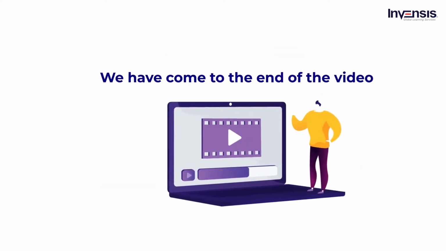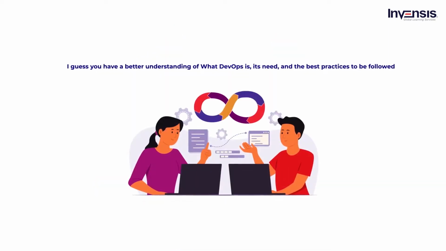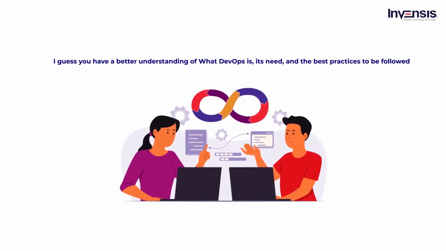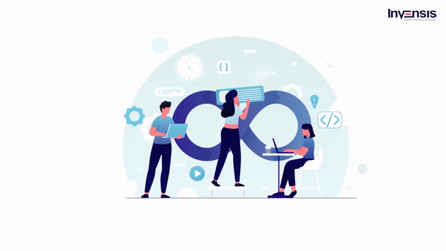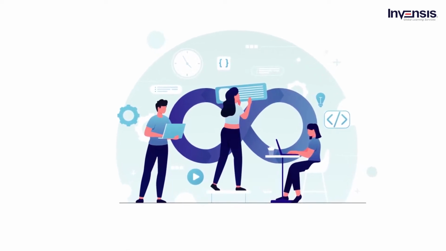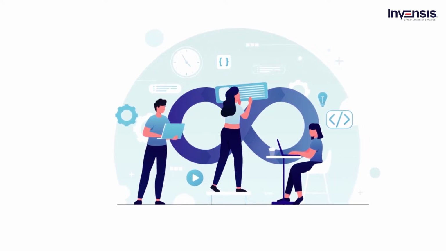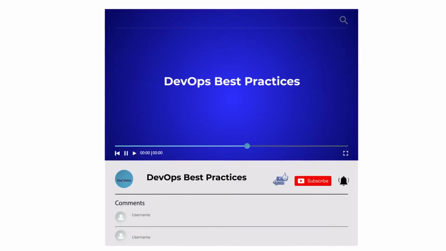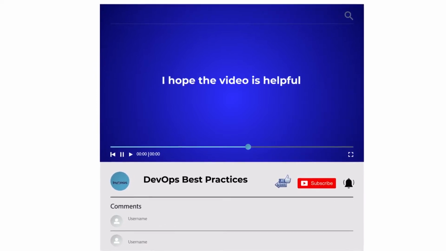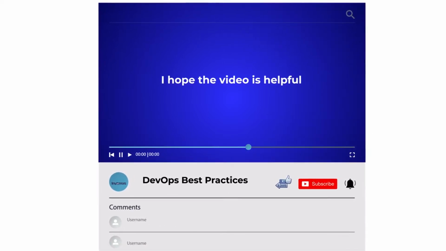We have come to the end of the video. So, I guess you have a better understanding of what DevOps is, its need, and the best practices to be followed. With DevOps Best Practices, you can migrate your organization to DevOps culture or adapt to an organization where DevOps exists. I can assure you that DevOps practices help in any form for a techie. I hope the video is helpful for you to gain a new learning experience today.